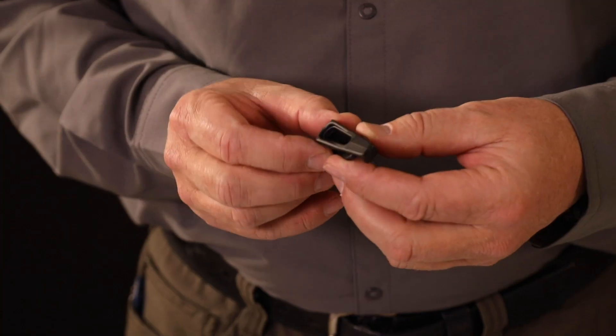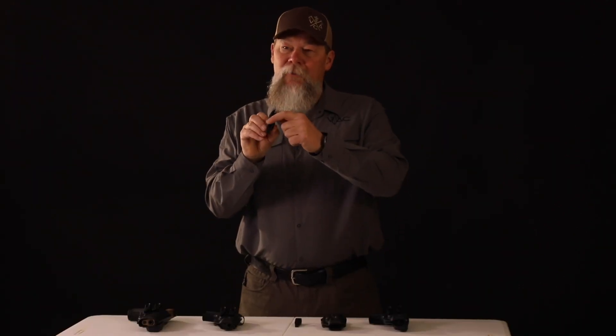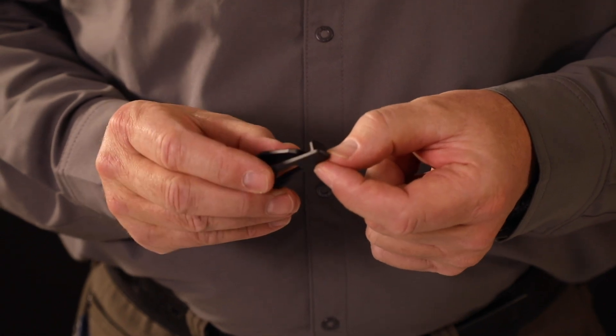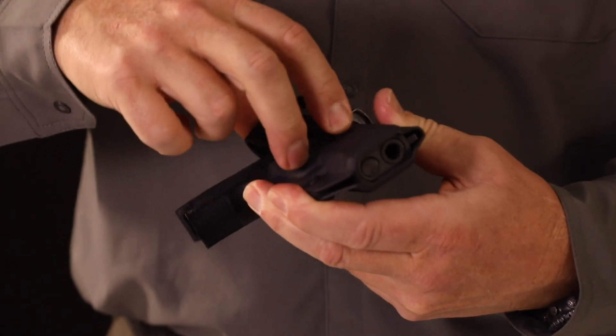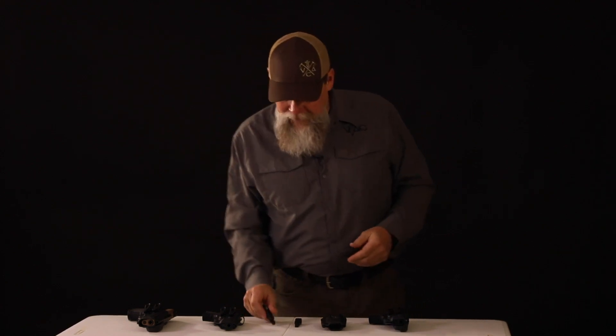First of all is this new clip. The new clip is easily adjustable on the holsters — there are slots you can slide the clip up and down. The clip is reinforced on the sides so it's very strong. It has a deep hook so it'll stay hooked on your pants. If you hook it on even something like your running shorts, this clip works really, really well. It also has a slight end on it so you can quickly grab it if you want to move your holster around, or when getting in and out of a vehicle you might sometimes not want that holster on. It works very well for that.